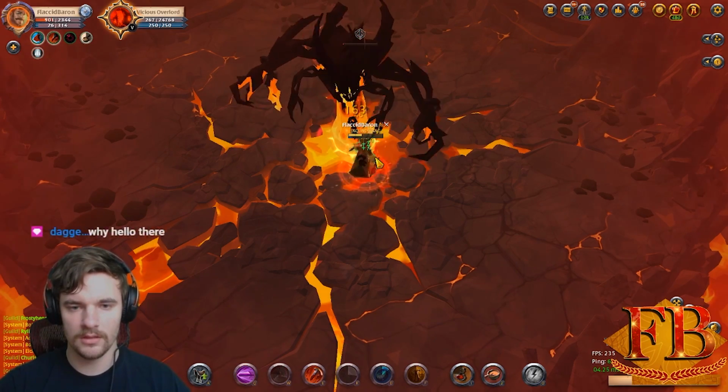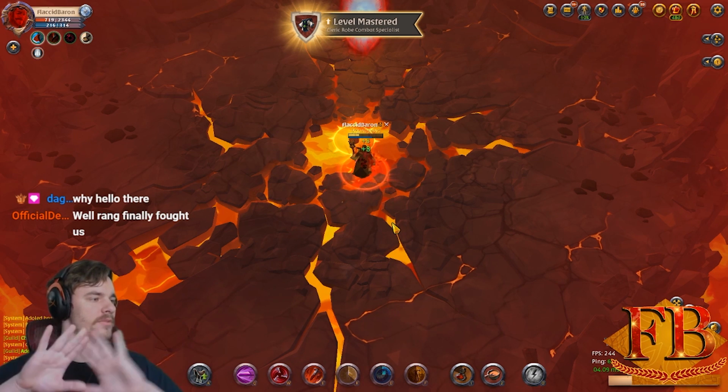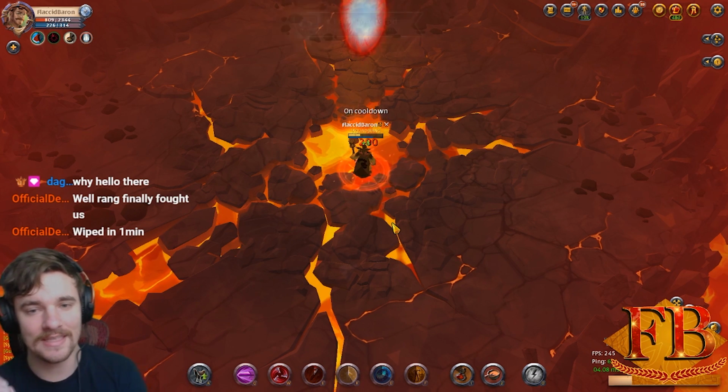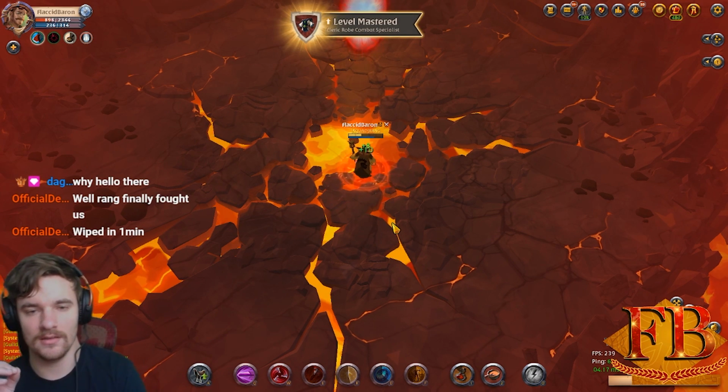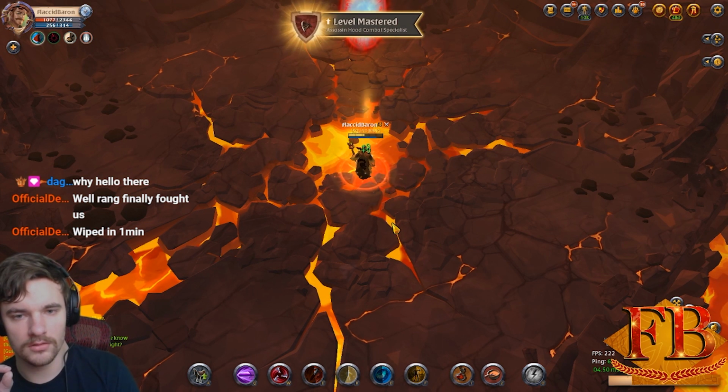We have E. Pop it. Get back to full health. Kill the boss. Wait for this fame drop, boys. Wait for the fame drop. I'm not even clicking the loot. I just want you to see the fame drop. I want you to see it with your own eyes. Just wait.